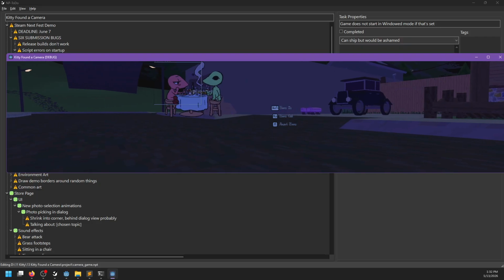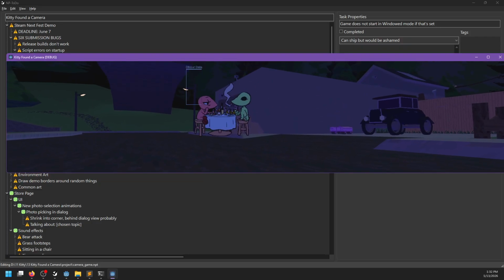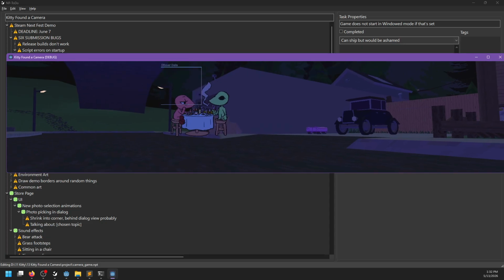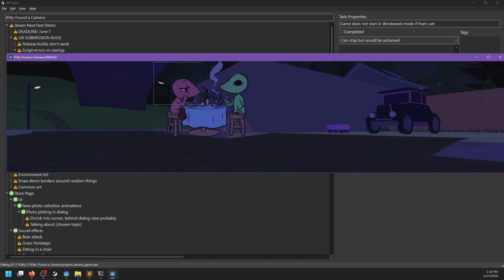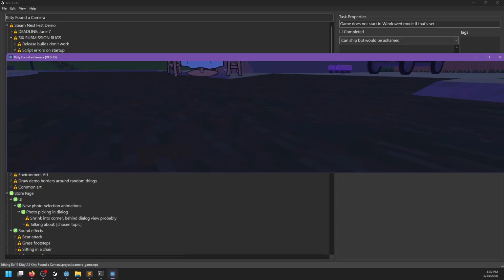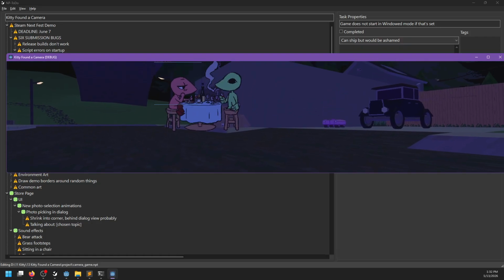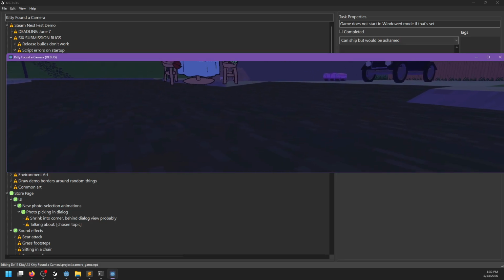So the bug is, we can see here that little box is only in the top left corner of the screen. It'll be kind of hard to see on stream, but I think it's basically limited to the same aspect ratio as the monitor. Though, actually, something that's really weird is it's also only limited to a very small upper portion of the screen.